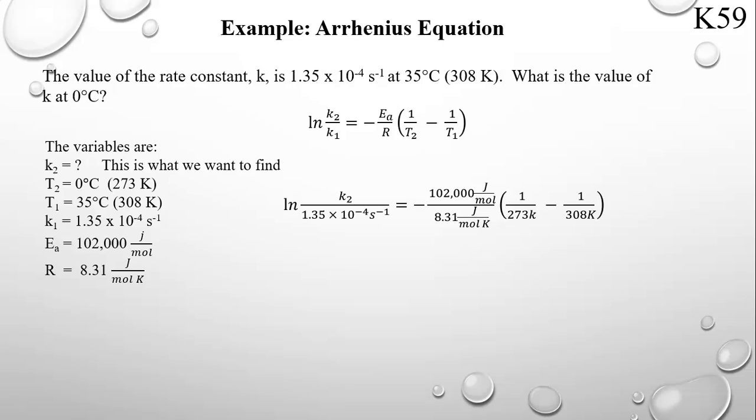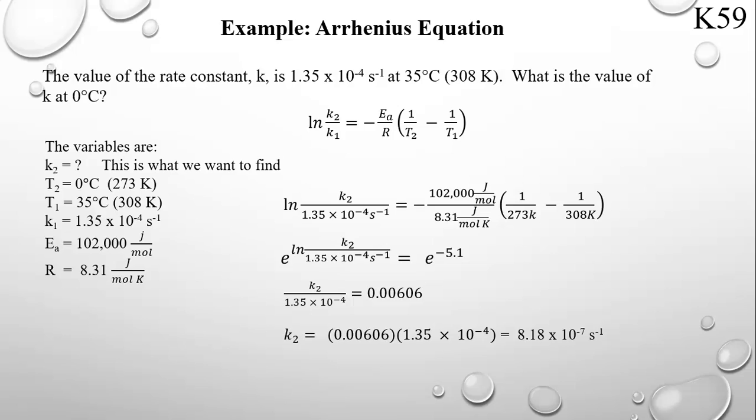If you're into doing the unit cancellation here, you see that joules in the numerator top and denominator top cancel out. Moles in the numerator bottom and denominator bottom cancel out. So you're left just with Kelvin, but that Kelvin in the denominator bottom flips up to the top. And then you have the Kelvins in the denominator of the 273 inside the parentheses. Anyway, you'll end up with the proper units of measure. I won't go too much farther than that, but if you want to do the unit cancellation, you can. I'm not going to. All right, there we go.